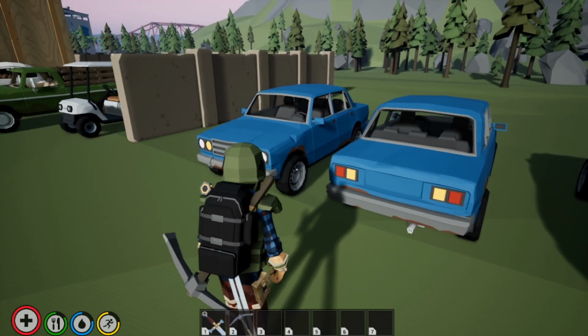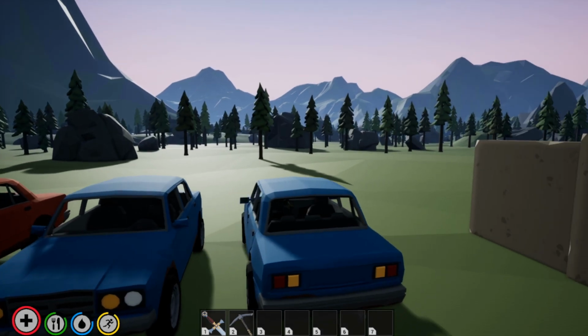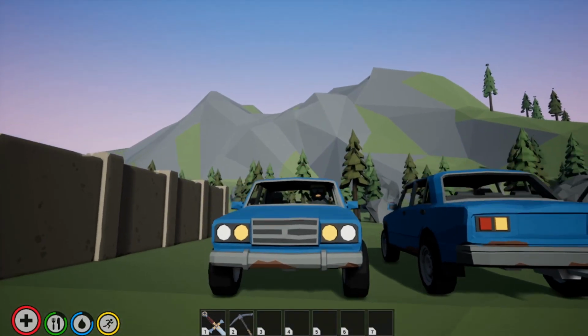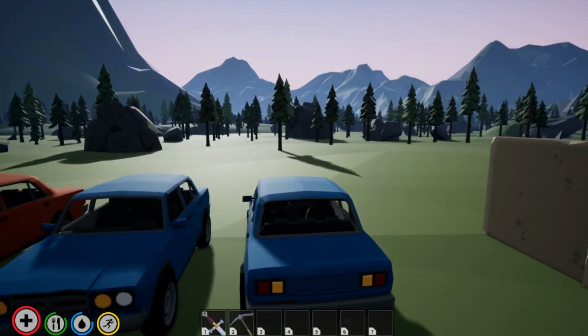So let's jump in one of these blue sedans here. So we're going to select drive. You do have a free look camera, so you can look around. Oh, see the sword poking out the bottom there? That's fine. Like I said, they are a little buggy.